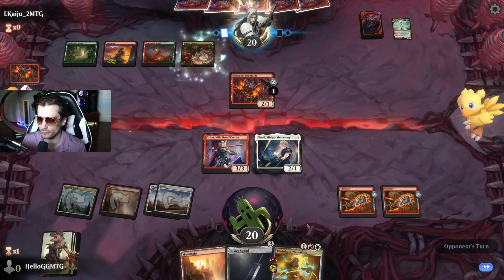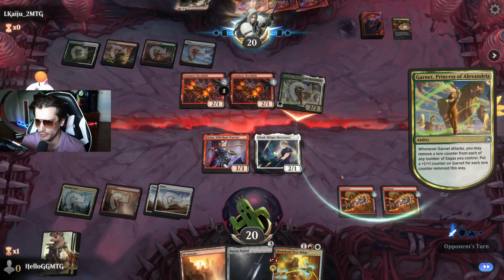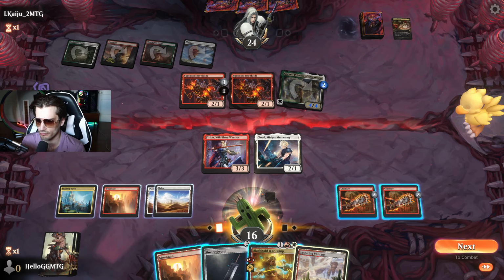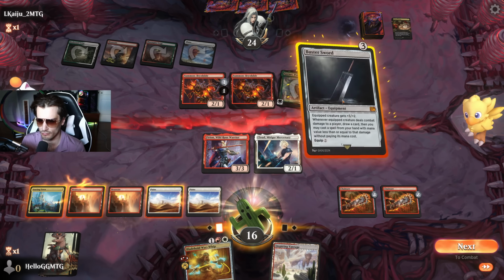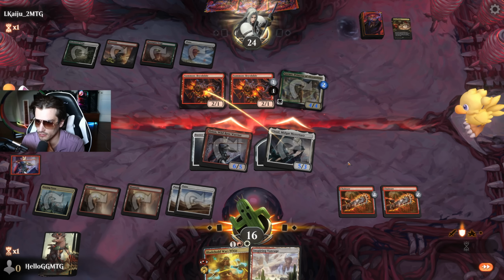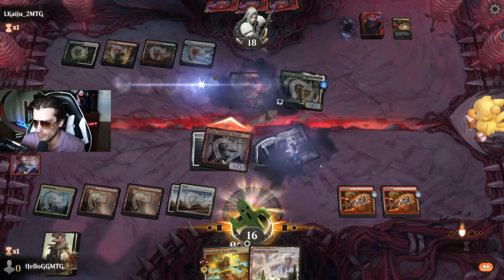Princess, haste, lifelink, attacks, remove lore counter from each saga. The +1 counter on each creature. I mean, that's cool. Nice. Yeah, I mean, that works. On both of them, right? I like it. That way I'd have to block them both. They definitely need to block Cloud. And I would even maybe double block it, which is great for us. Removes them both. We still get a free play.